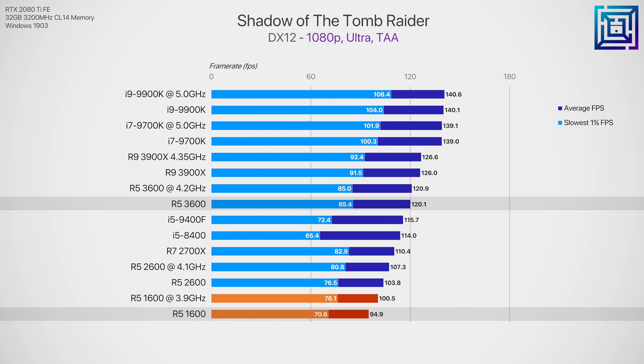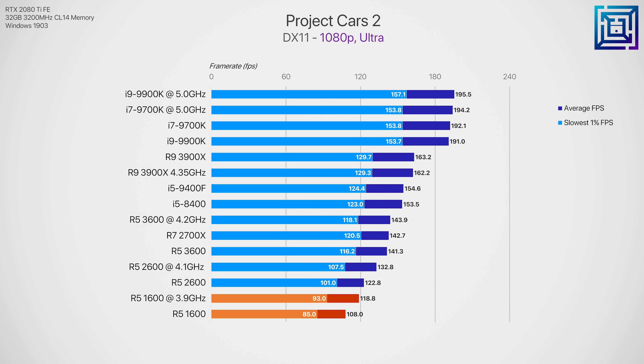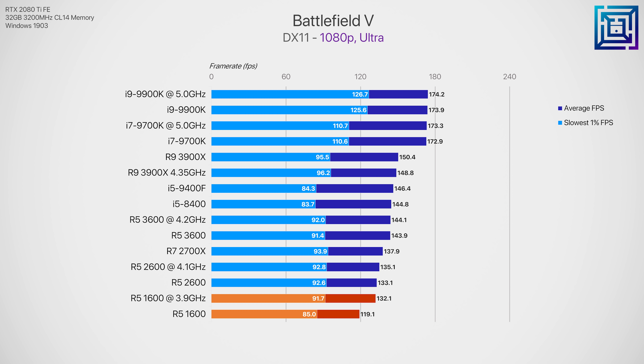File compression in 7-zip has always been a strong point for Ryzen processors as this software can properly utilize those extra threads. The first-gen Ryzen 5 CPU is able to beat Intel's current locked i5 offerings, and an overclocked 3600 in this benchmark is about on par with the significantly more expensive i7 9700K. File decompression showed even stronger results — the 3600 is actually faster than the current-gen i7 even when overclocked, and the 1600 is 30% faster than the i5 9400F.